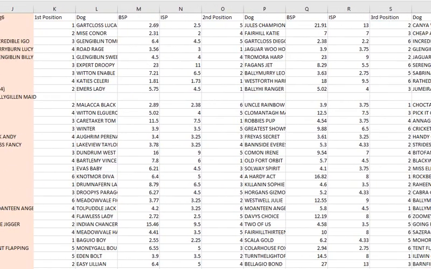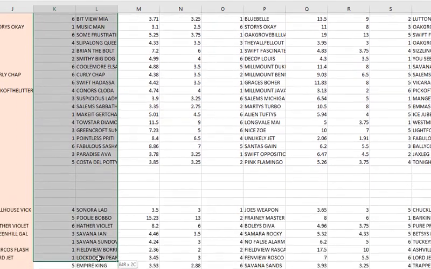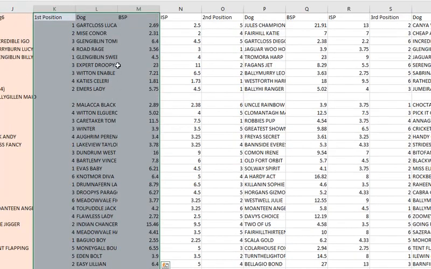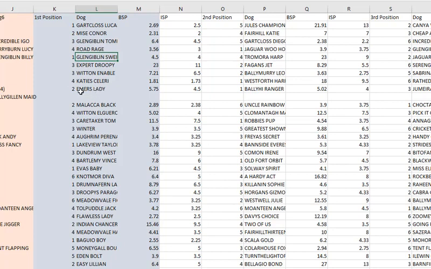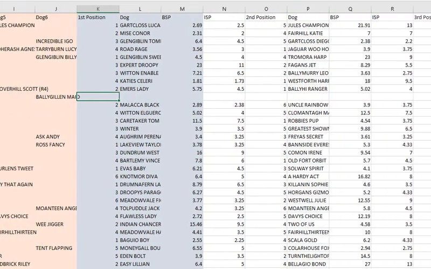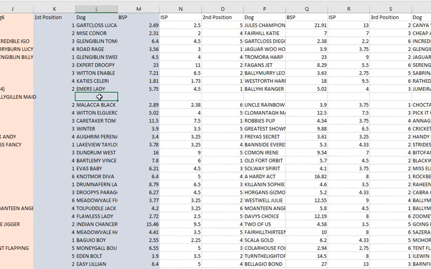So you don't have to start toing and froing from the CSV onto a results site, because the results are here. These are all the dogs that ran first. Occasionally we'll get a result missing for some reason, whether it's not available on the file, but generally it's pretty accurate and it's good for the research that we want to do.